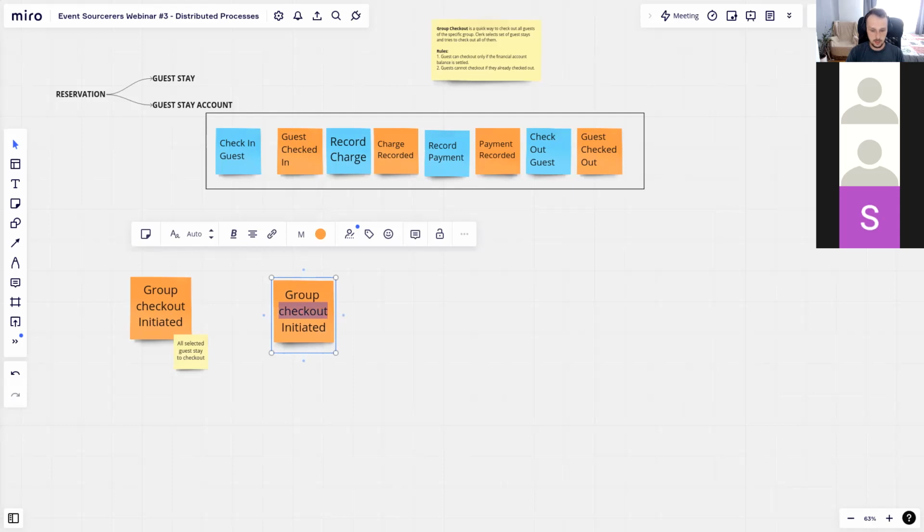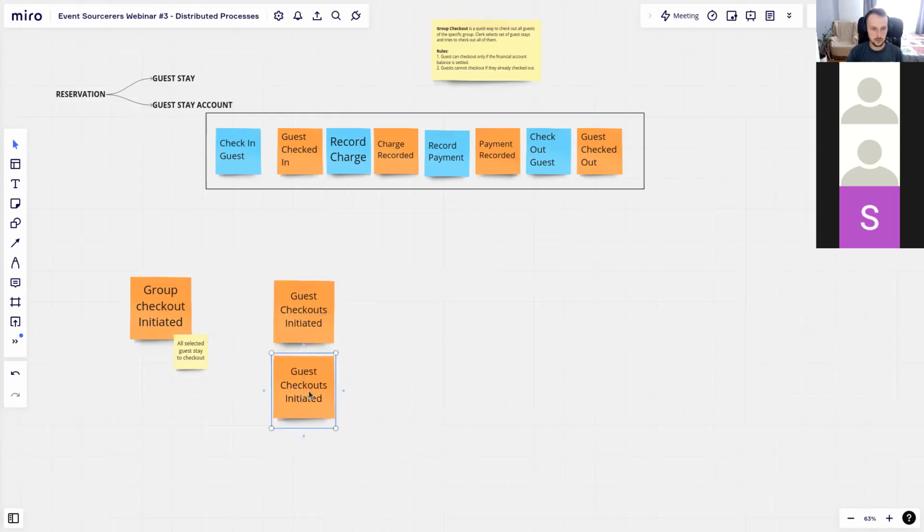So we can mark all of the checkouts that we initiated. This will typically be either a single event like guest checkouts initiated, with information about those guest stays that we initiated, or it might be just a series of guest checkout initiated events, one for each checkout that we started.